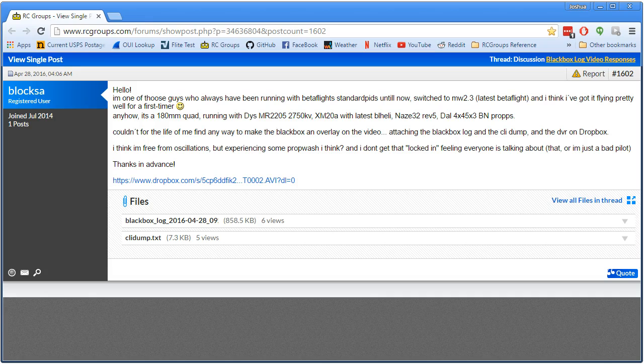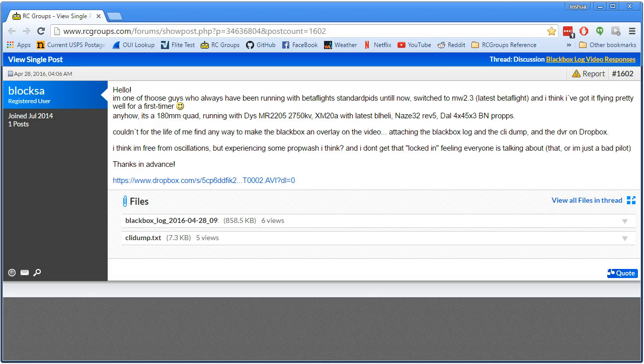So the issue that we're trying to deal with: free from oscillations, but experiencing some prop wash. Don't get that locked in feel. If you go back far enough, the software itself was the limitation on the quote unquote locked in feeling. In other words, if you go back to CleanFlight 1.8.1 or 1.9, there was so much delay and filtering on the PID controller and the gyro that the best tuned copter you got wasn't particularly locked in compared to what we have now.